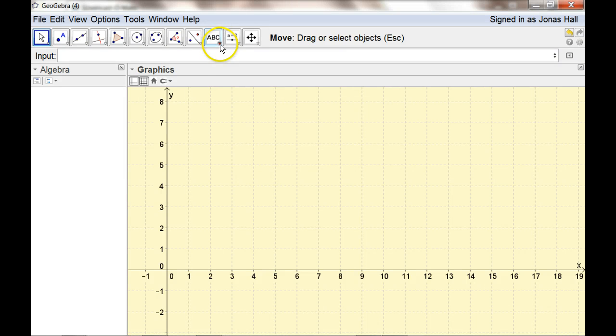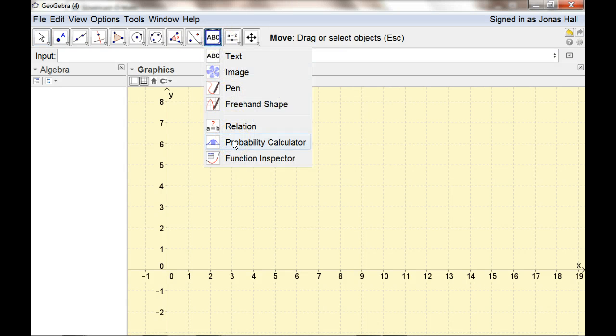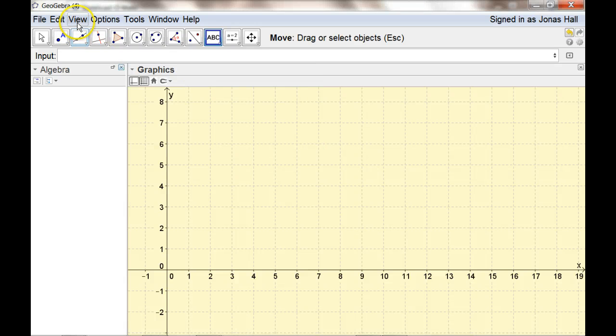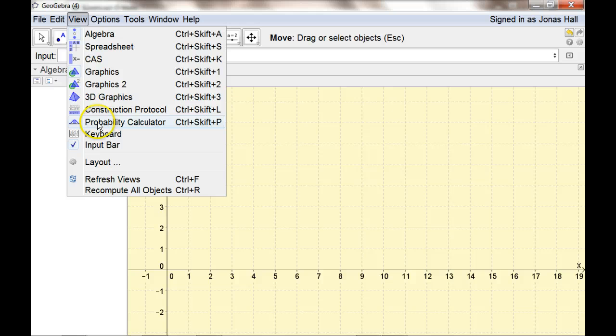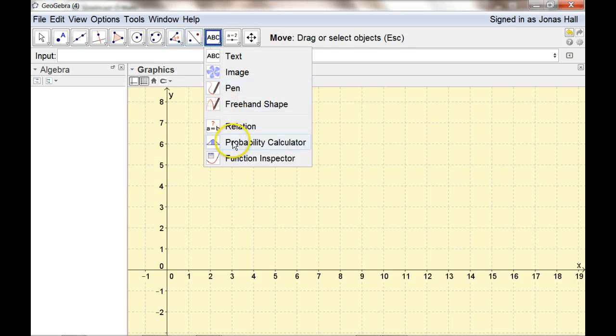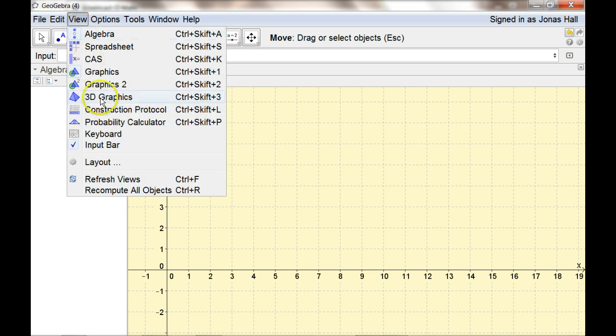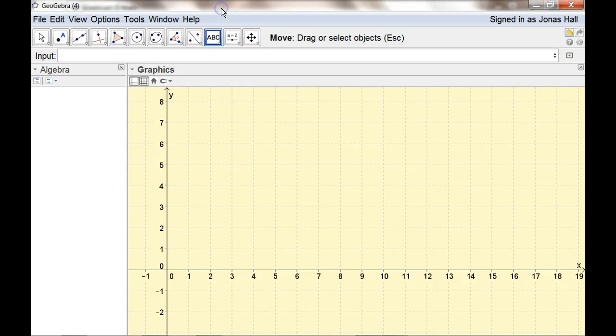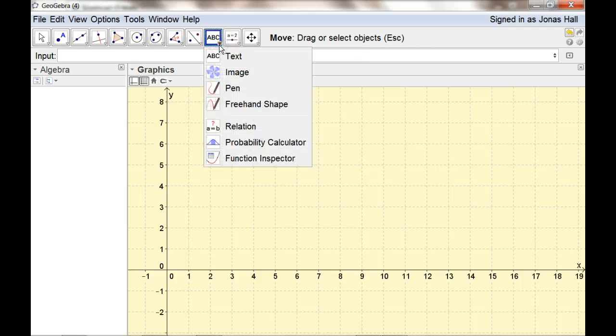Have you spent any time with the probability calculator? It's also moved here. So you can always find it here now. But sometimes I find that it's gone out of this menu. I don't have this. Oh, right, okay. But I have this one. Yeah, it shifts around a little bit.